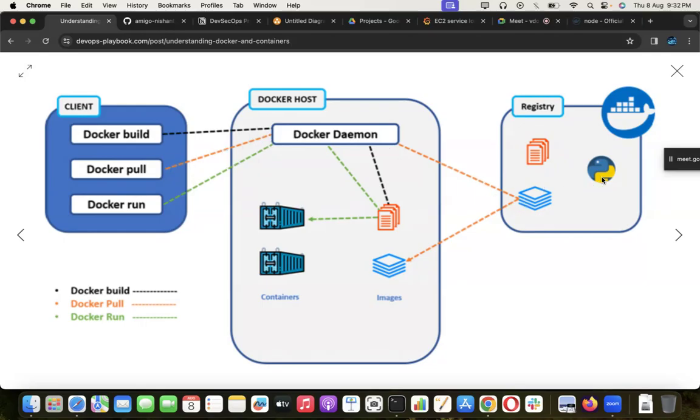For example, this is the Python image, right? So if it's a Node.js application, you have to pull the Node.js image. Why are we pulling the Node.js image? The Node.js image has all the operating system level resources needed to start this application in your container. What exactly is a container? A container is similar to a virtual machine. The only difference is that in a container, you don't have to install the operating system. Instead of installing it manually, you can directly pull the image from Docker Hub, right? Once you pull the image, it already has all the essentials needed to start your container. That is what we call the base image.